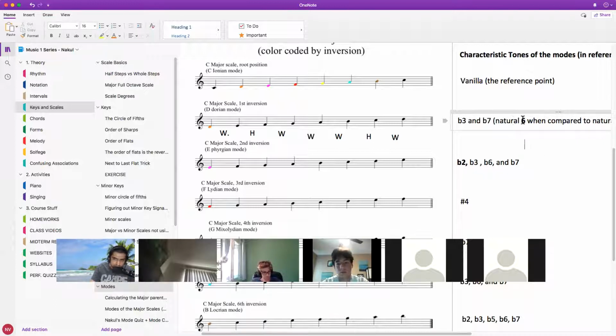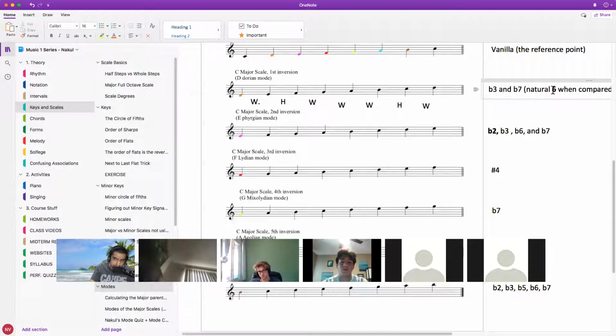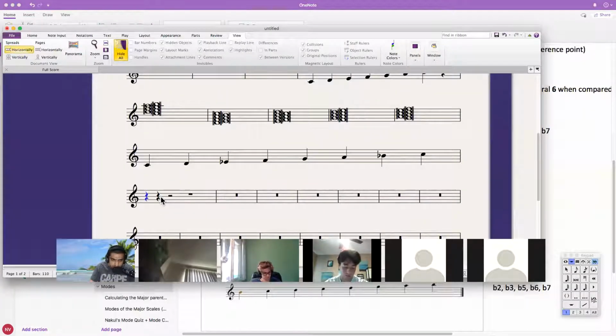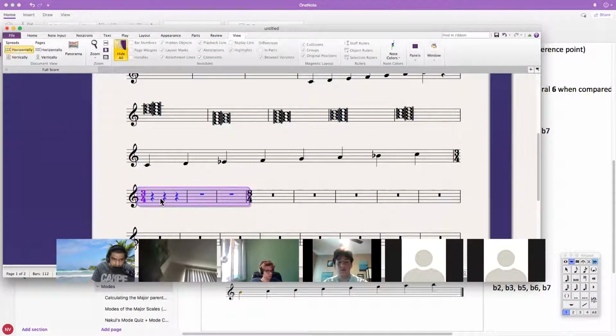In Dorian, this is almost natural minor, so we're referencing natural minor here. But we have a raised 6, and the 6th scale degree is the characteristic tone of this mode. It's what defines this mode. If you're trying to really accentuate this mode, for instance in Greensleeves, if I write that melody out right here, 1, 2, 3. Okay, I guess it's in 3/4. So I have to think about this.